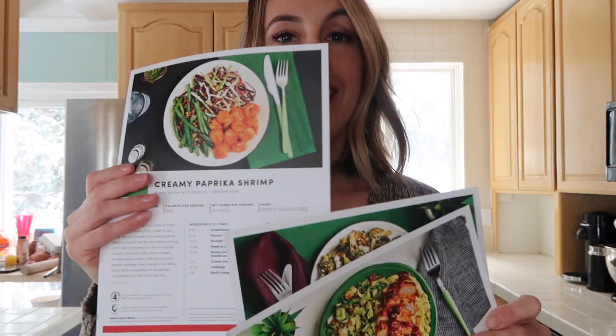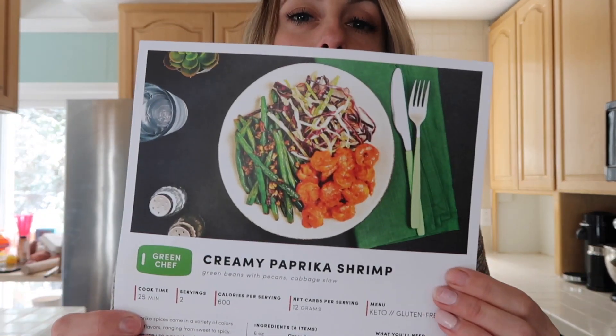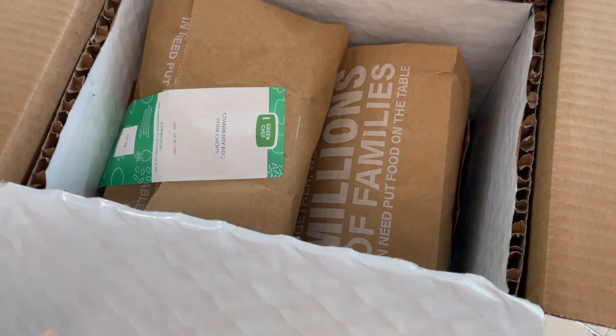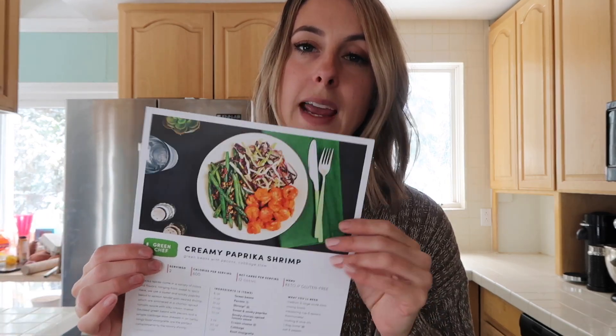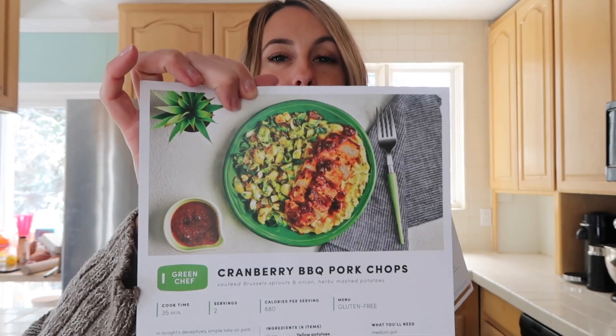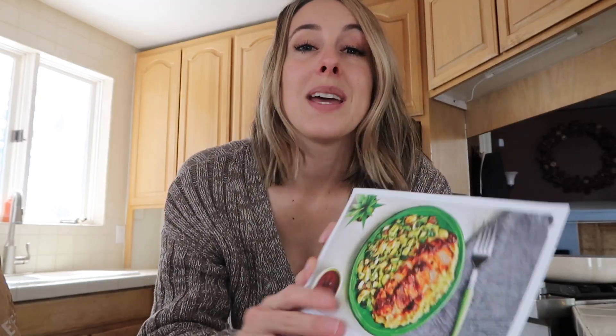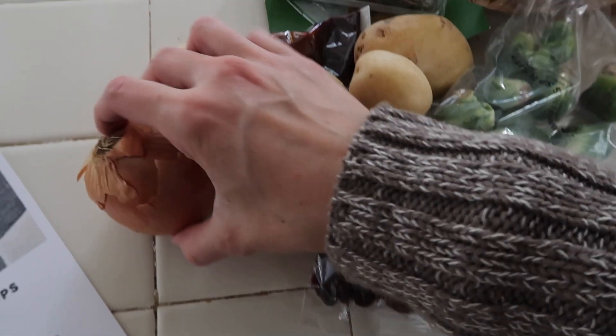I'm on my second water of the day and I'm going to have lunch before noon. Two nights ago I made this creamy paprika shrimp — it was so good. I find with these meal kits — if you've heard me talk about HelloFresh before, Green Chef is now owned by HelloFresh, so if you liked one you'll like the other. What I'm debating today is cranberry barbecue pork chops or Mediterranean chicken. I think I'm going to do the pork chops — once I pick the picture, I grab the coordinating meat and get right into it. I literally saved myself 30 minutes of trying to decide what to have for lunch.